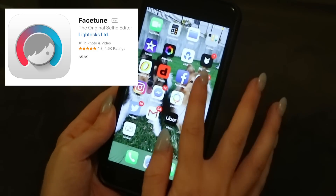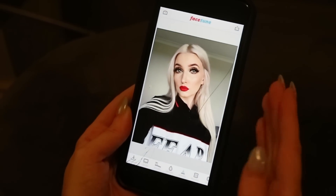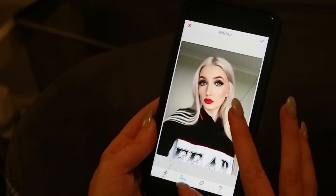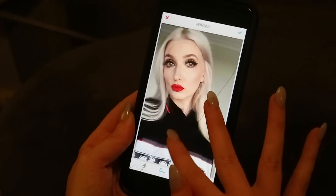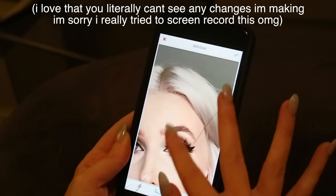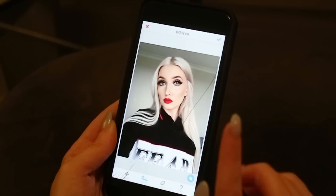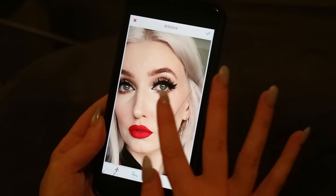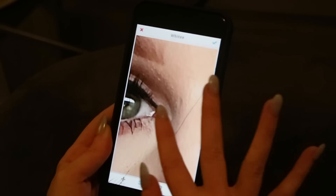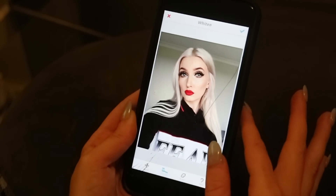The next app I go into is Facetune. I have blonde hair — it's a really brilliant white color so I don't usually edit the color that much. I used to edit it a lot when I had gray and yellow kind of patchy as I was trying to lighten to silver. Facetune's really great if you just want to make some small changes. Here it looks a little more yellow than the rest of it, so just some really subtle whitening changes — I'm not pressing that hard. Facetune's very sensitive to pressure. I'll also do a little bit of whitening on my cheek to give myself a bit more of a glow, and go into the corners of my eyes to make my makeup look a little bit more dramatic. Maybe a little bit up on my brow as well. So that's whitening done.